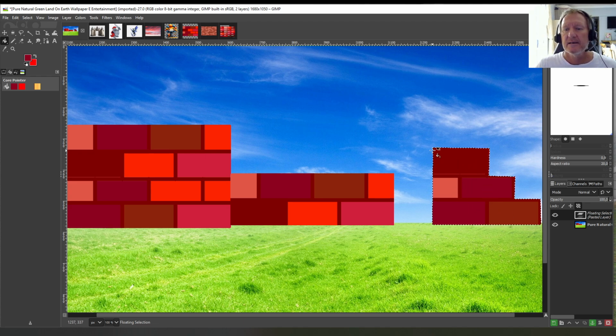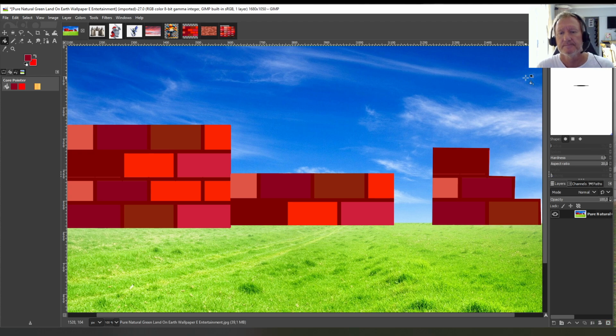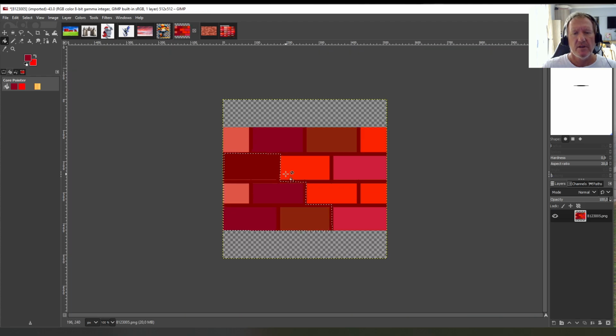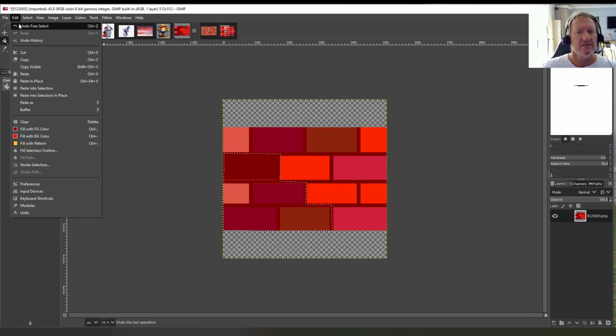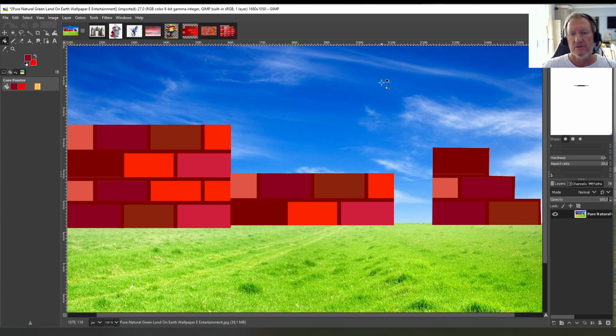Remember, it's a layer above the base picture. So now we got to anchor it. So that is a way that you can remove little pieces of an image, not the whole image, just little pieces, and then you can add it onto your main picture.